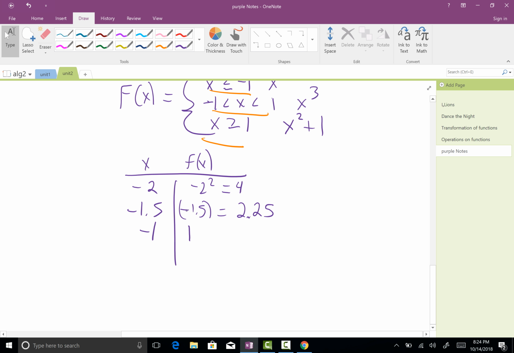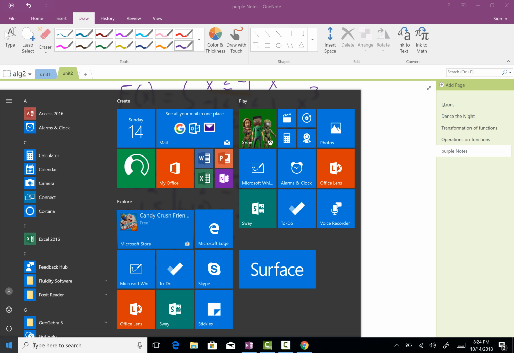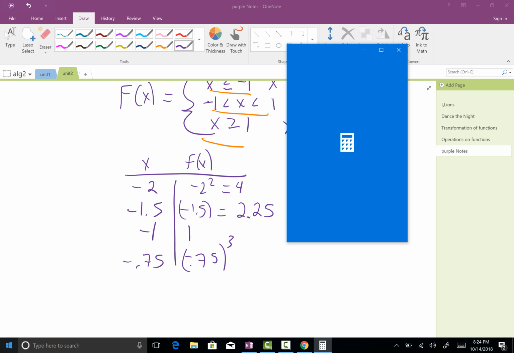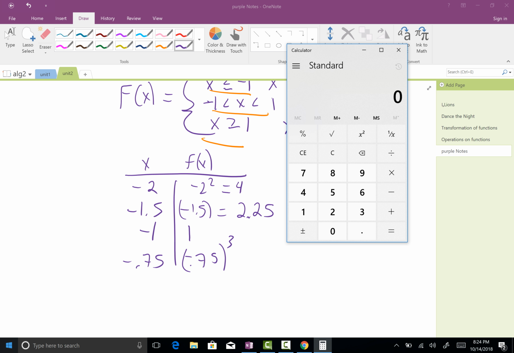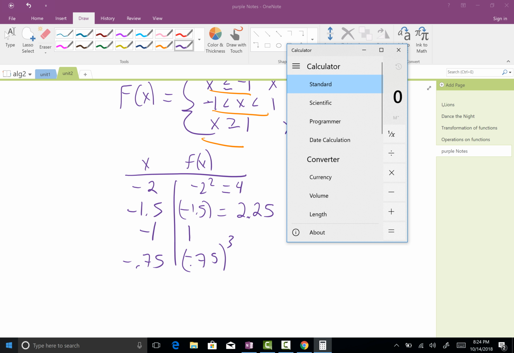Okay, but as soon as I get between that -1, then I'm going to follow a different one. I'm going to cube that. All right, so I'm going to go to my little calculator here. And let's see, I should be able to view a scientific one.